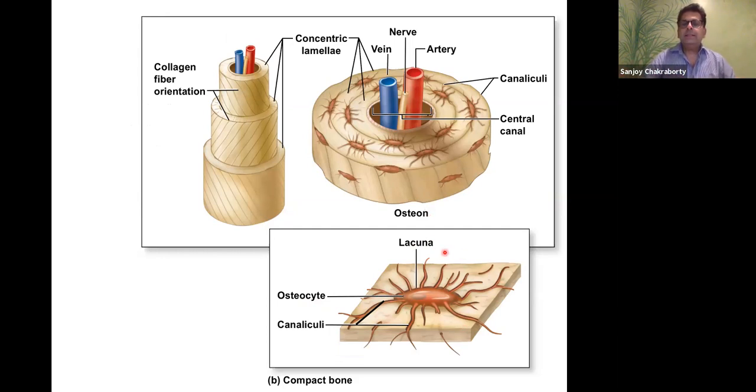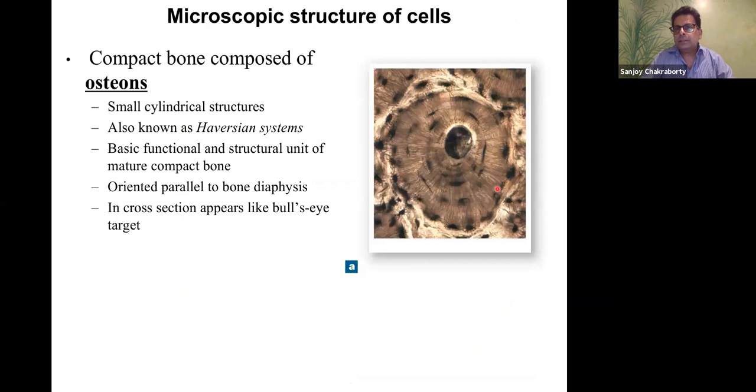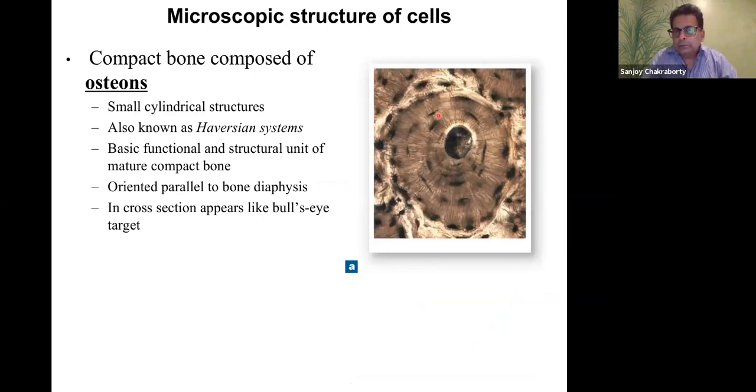So when you're looking at a compact bone, this is how they look like. They have all these units. Each individual unit, like this unit, is called osteon. So if you look at one osteon, this is how it looks under a regular microscope in the classroom. This is like an electron microscope, obviously, the bigger picture. So this is osteon.